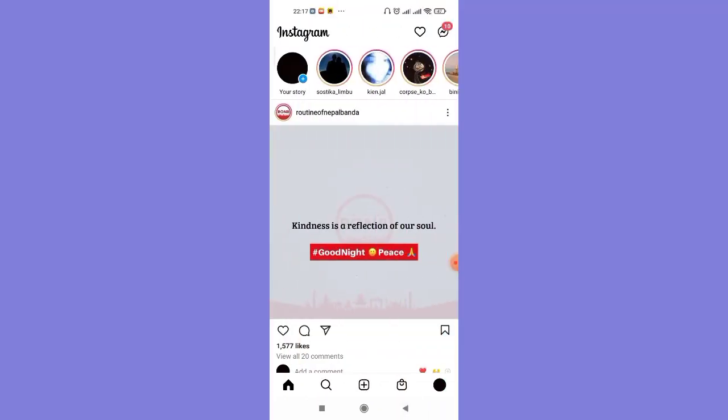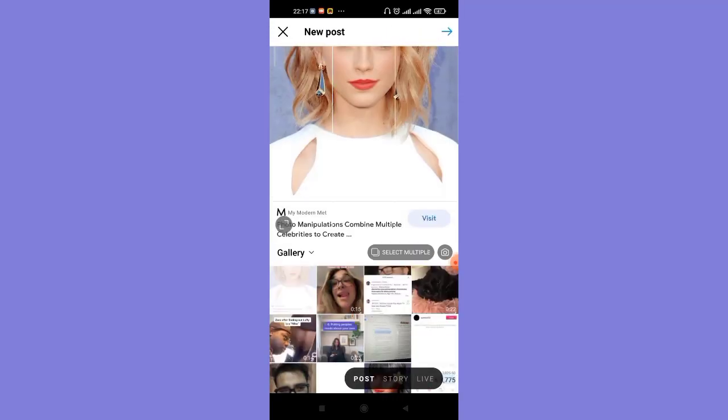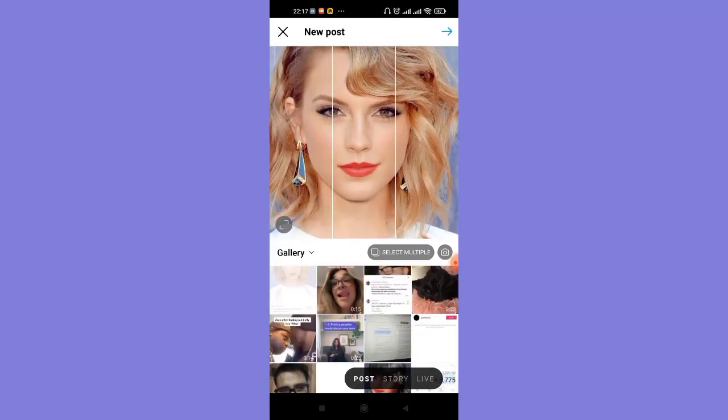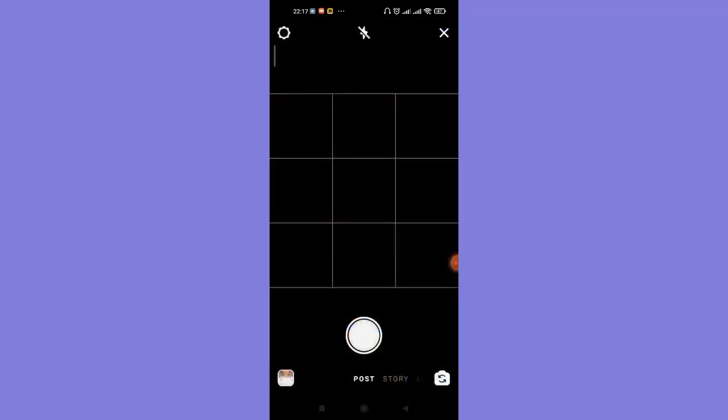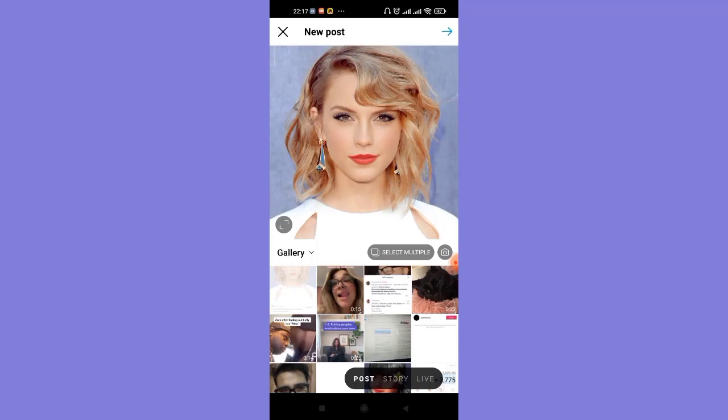Now moving on to using filters or effects on your Instagram posts. So firstly, you'll have to open the tab where you'll post. So click on this plus option on the bottom of your screen, which will guide you to this page. So let's say I want to apply effects on this picture. You can click a picture by clicking on this camera option. Now moving on, so after you choose a picture you want to apply effects to and post, choose the picture and then click on this arrow option on the top right corner of your screen.